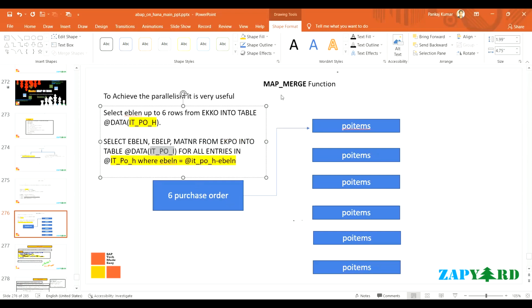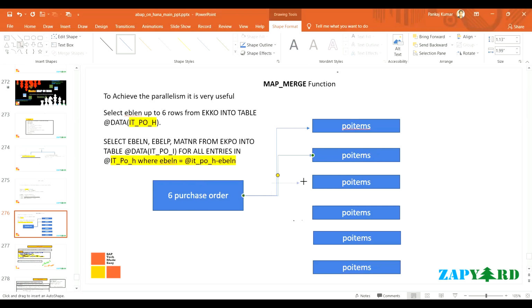But using the map underscore merge function, for one purchase order you can get the PO items in one thread, because in HANA it can have multiple processors. So one processor you can assign to get the PO items for one purchase order, and another purchase order header can be assigned to another processor to get the PO items, right?